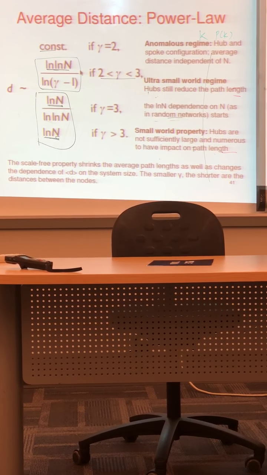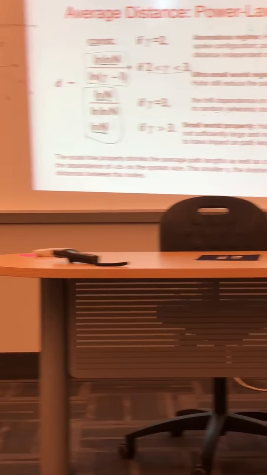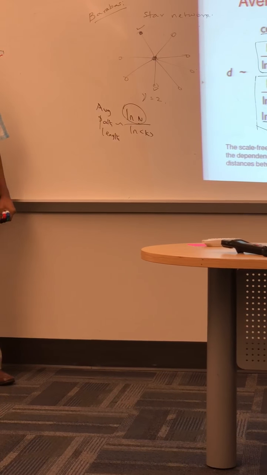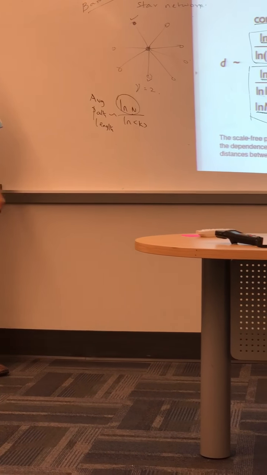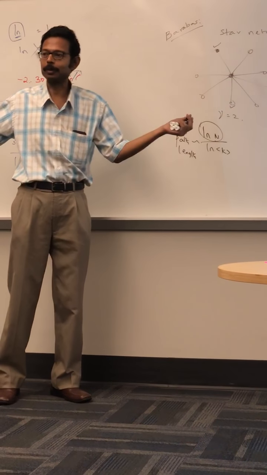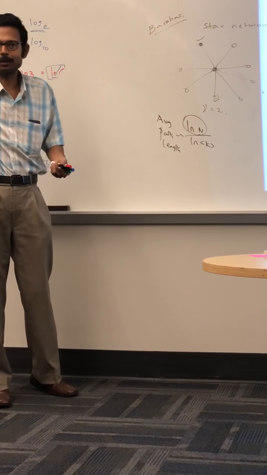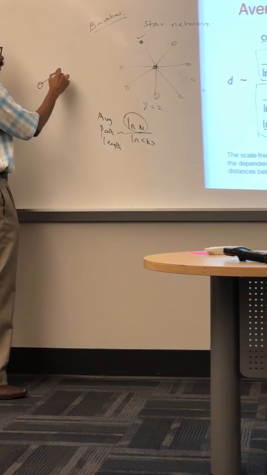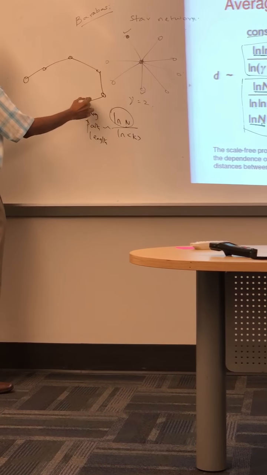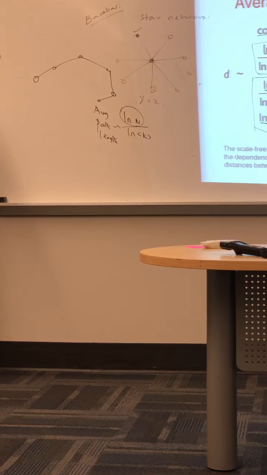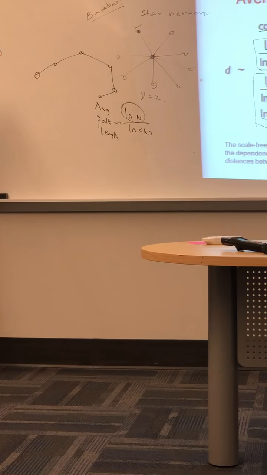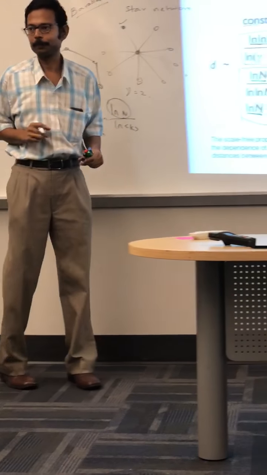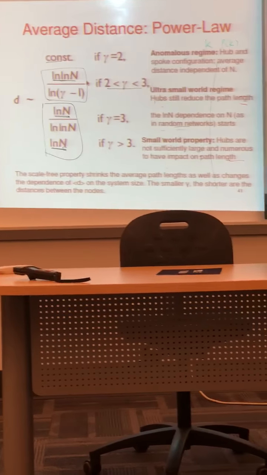Even in Facebook, there is some analysis. The average path length of a Facebook network is typically around 4 to 6. So you may wonder, there are a lot of people on Facebook, but how is the path length just 4 to 6? You know someone, and that person knows someone, and so on. On average, of course, it's not between any two vertices. Between some two vertices, you may have a path length of 10, but on average, it is something like 4 to 6.